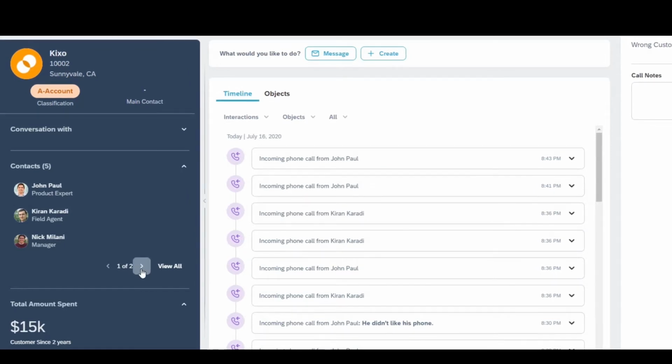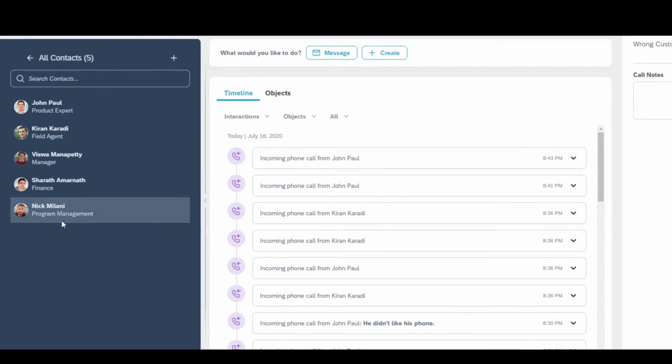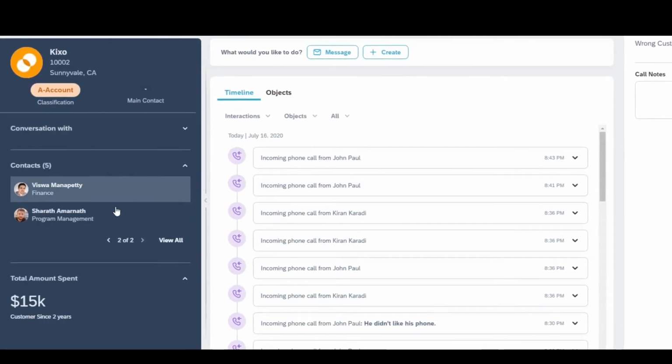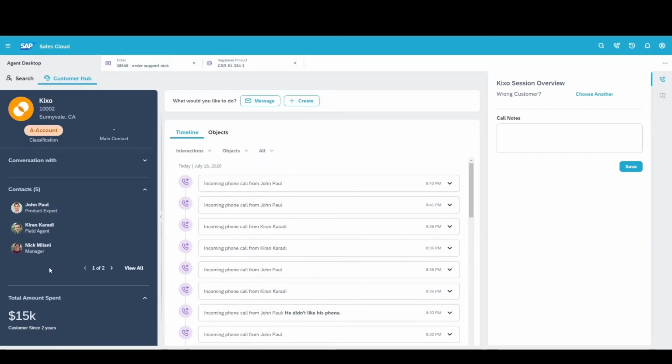Each of the cards has a bunch of different actions. Here I can browse through the different contacts. I can view all the contacts. I can even click on them to get a quick view. As we add more cards, they'll have different content, behaviors, and actions. But we do plan to make that extensible and feature rich.